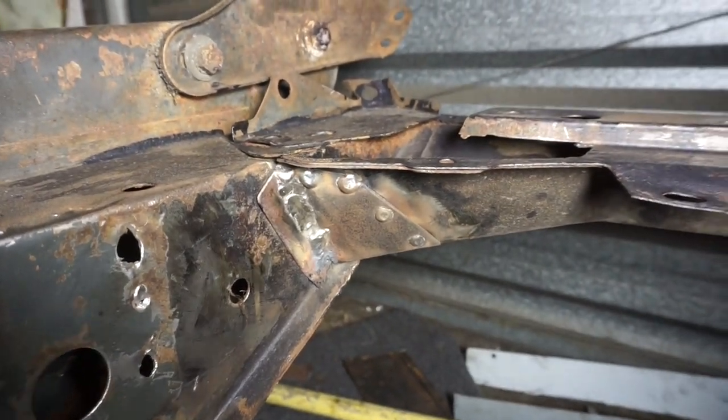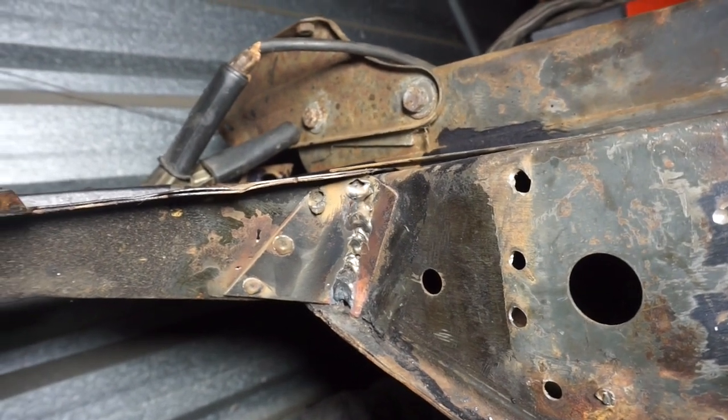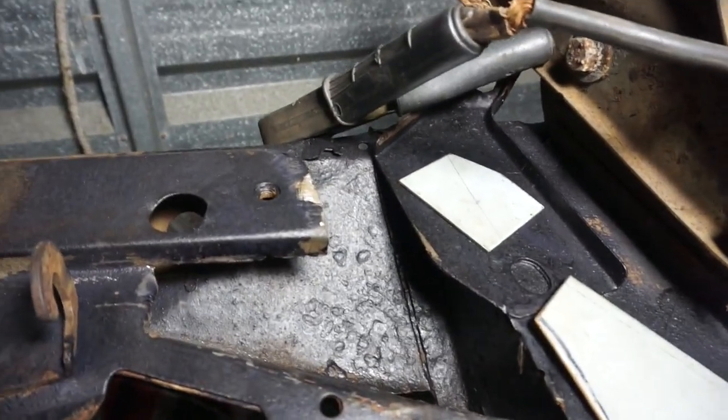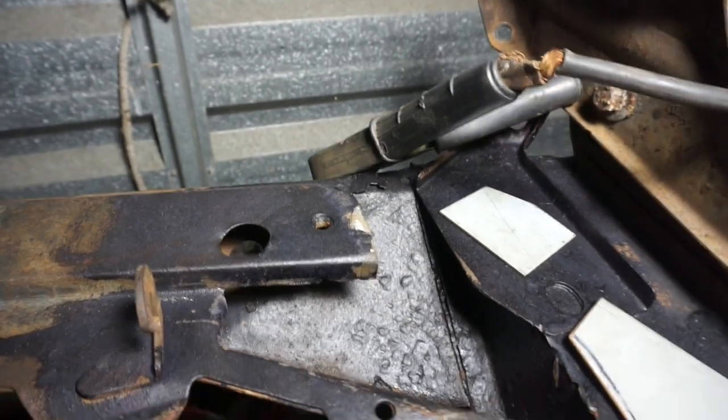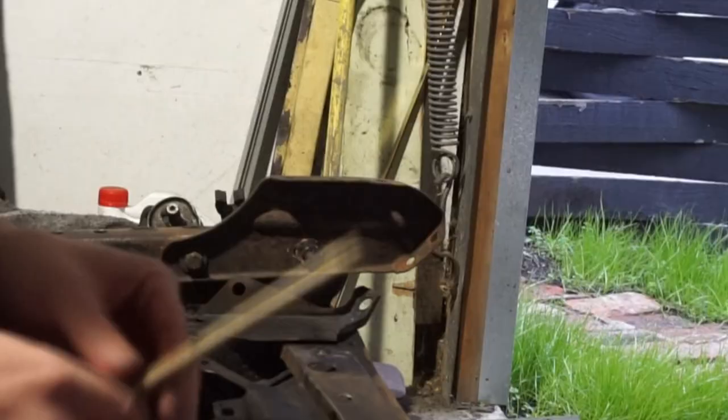The weld's on the edge a little bit rough, and I've done the same thing on this corner, kind of matching. So what I'm going to do now is put some PRR15, like a rust preventative paint, inside here. And then I'm going to start filling up the top section again.